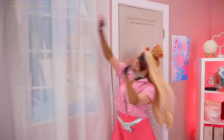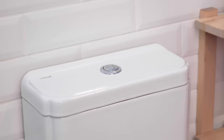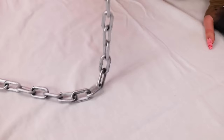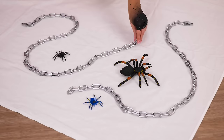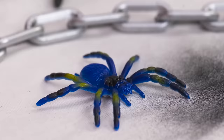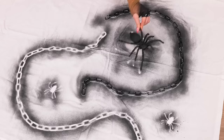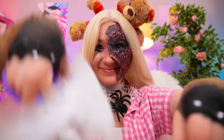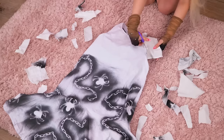Next up, grab an old curtain. And why don't we empty those boots? Wow, it's a whole spider family. Now we're gonna need some chains. Just lay them down on the curtain, and start spraying paint on top. When you're done, peel everything off. Cut it out into a nice shape, and you've got a new dress.